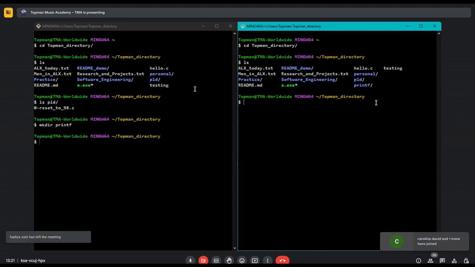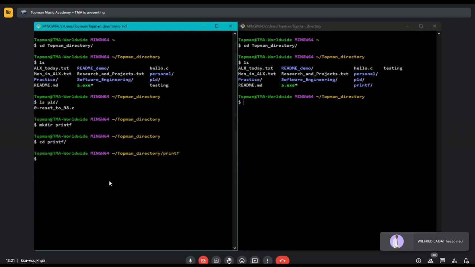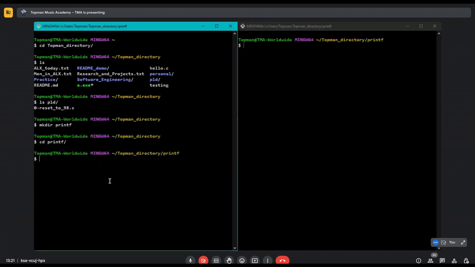But I'm going to turn one into an editor just by opening my editor. I don't want to close it throughout this presentation. And this one is just going to serve as the terminal. There's no magic here. So I'm going to cd into printf, making sure I'm in the same place on this side as well. All right, so I'm going to clear the screen. And here I'm going to call my editor. I think I want to begin with a file name.